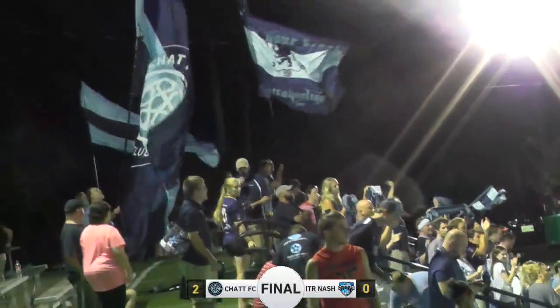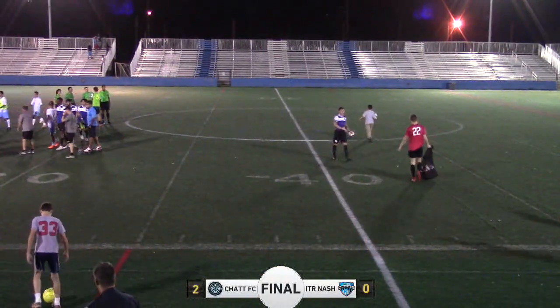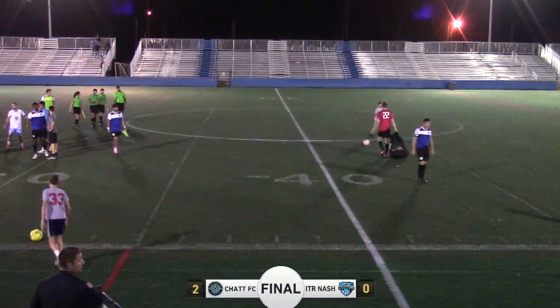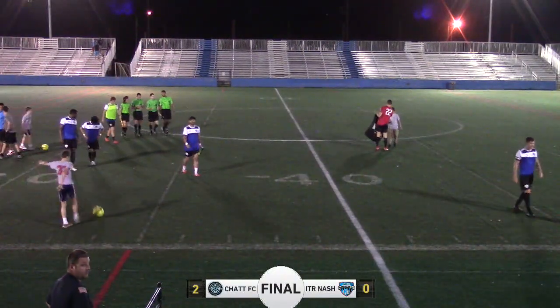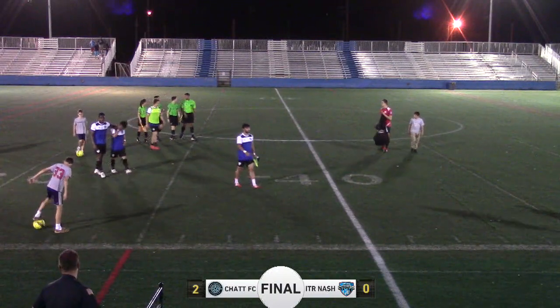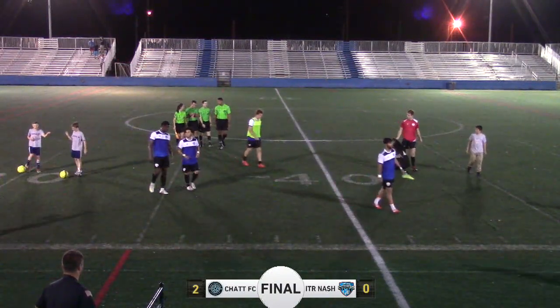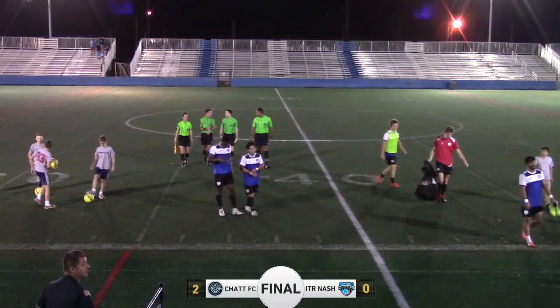It was a tad different last year. As you said, they won at home and lost on the road. They have this road game won now. That's going to be nice to have for the momentum going into that home match against Nashville. They know how Nashville plays, and they're going to have that home field advantage. The field's a lot different between here and Finley Stadium. So it's going to be an interesting match for sure, but I think Chattanooga may have the upper hand on this one.